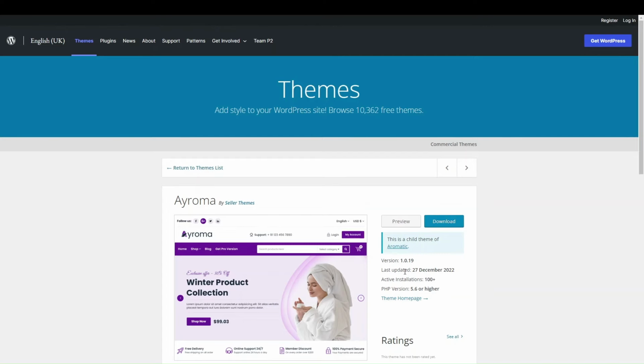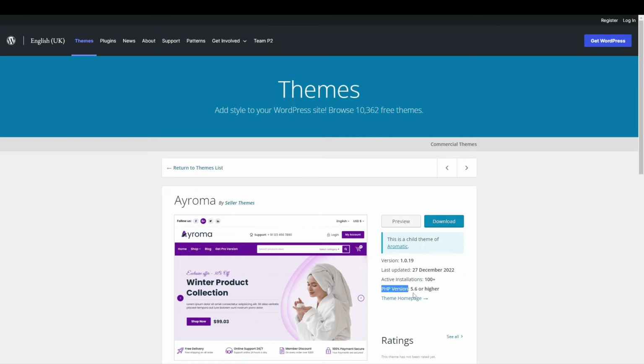Plugins are always being updated pretty much every week, and if the theme isn't being updated at the same time, newer versions of plugins won't work with older versions of the theme. Old themes as well, they're both susceptible to attacks. So keeping a theme up to date is really important, as well as keeping your plugins up to date. So you want to make sure that the last updated is a recent time and not anything like a few months ago or a few years back.